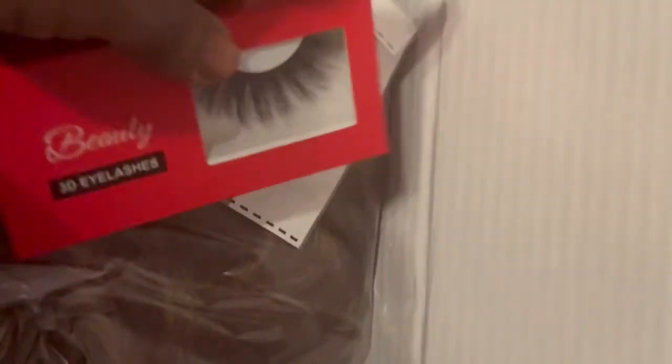Inside of the box came a special package. And I have a wig cap, and all types of goodies that came in my bag. I was very surprised. I have some eyelashes, Beauty Eyelashes 3D. And I have some pins just to hold my lace front in place when I'm styling. Also, I have a three density lace front wig, all human hair. And it was still in the package. Very, very nice.